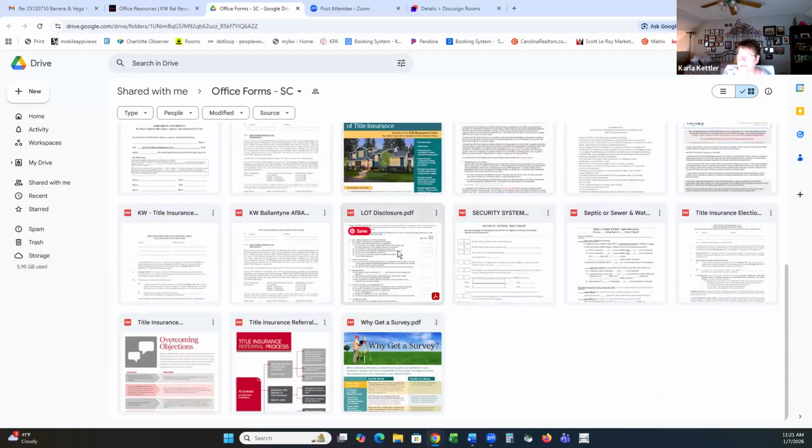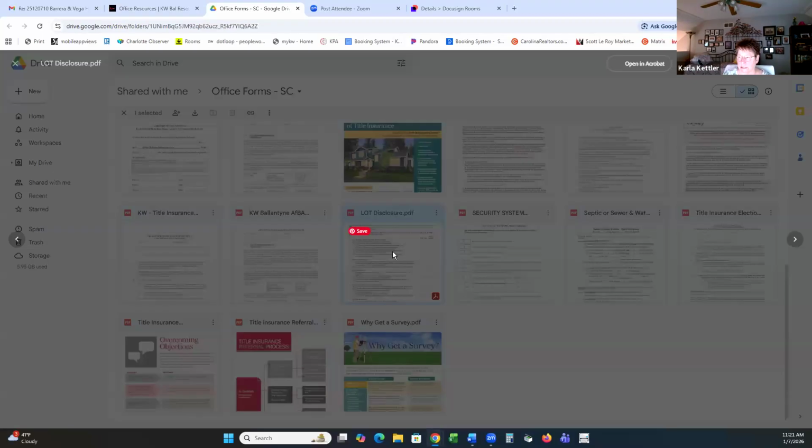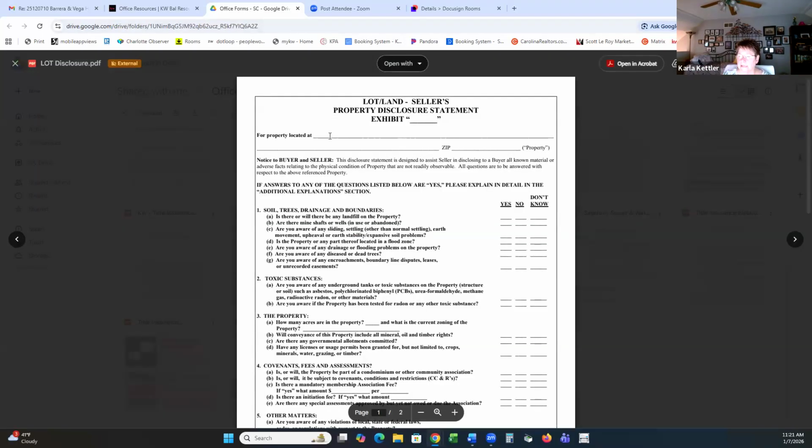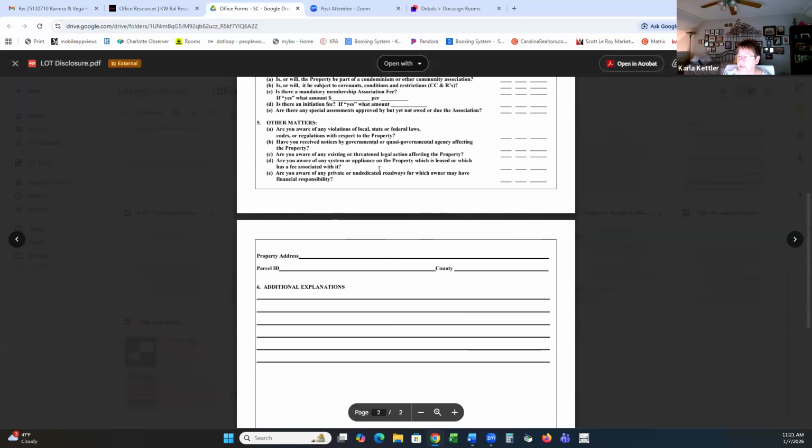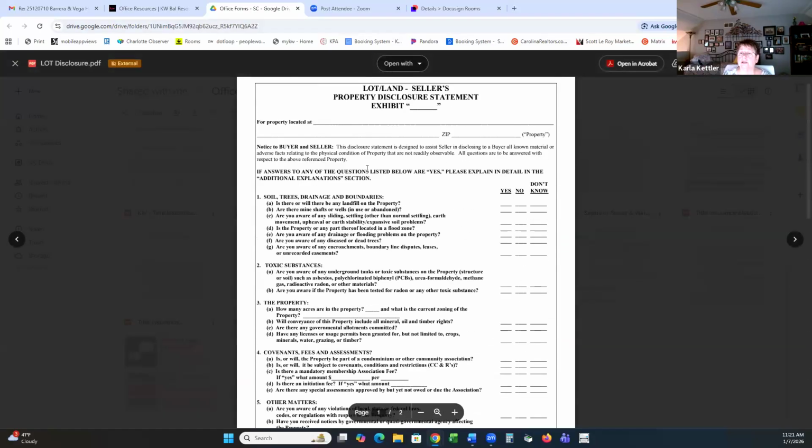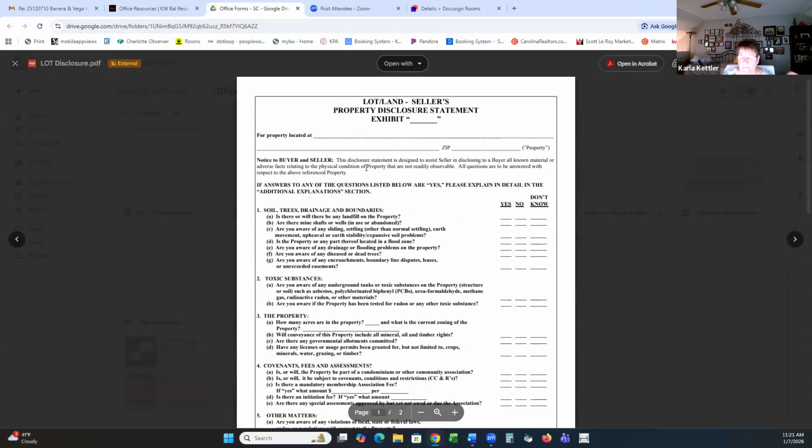So Sabra made the lot and land disclosures. It's almost like a property disclosure for land. This is what you would use for South Carolina. There is one by the commission that's for North Carolina, but don't use that for South Carolina ones. Use this for the South Carolina ones.